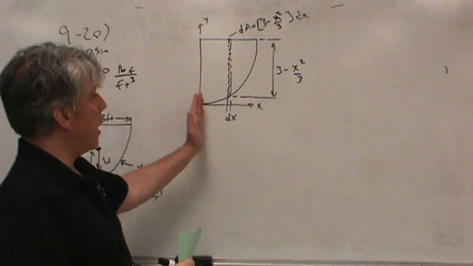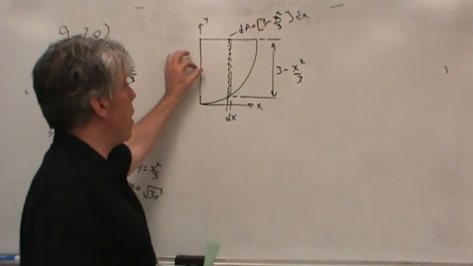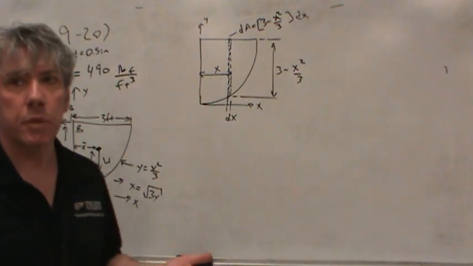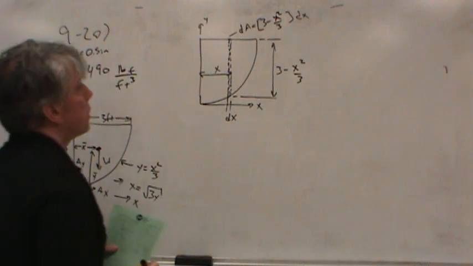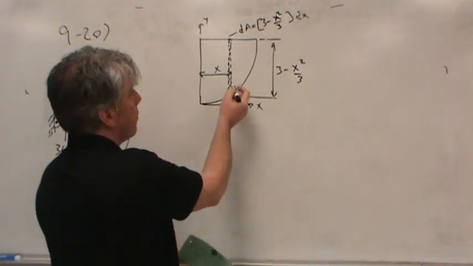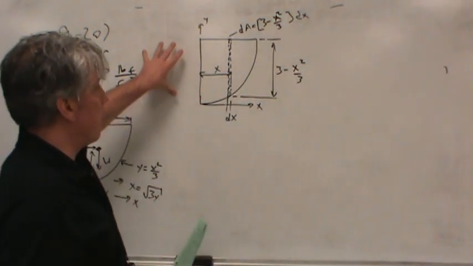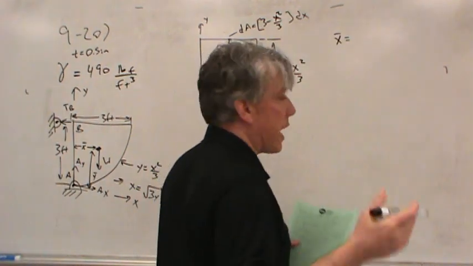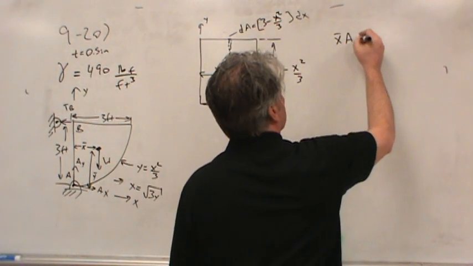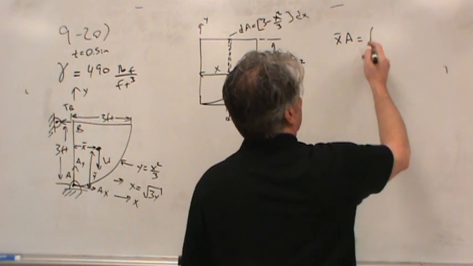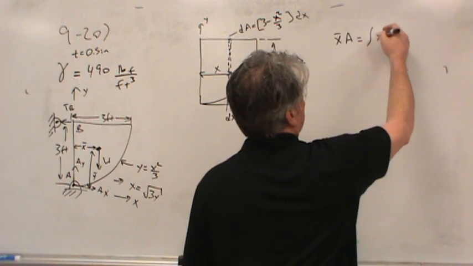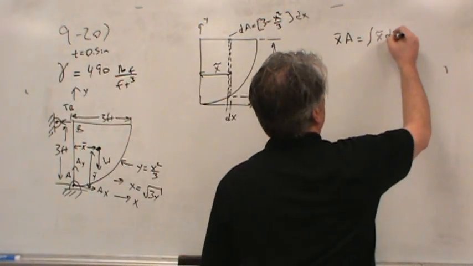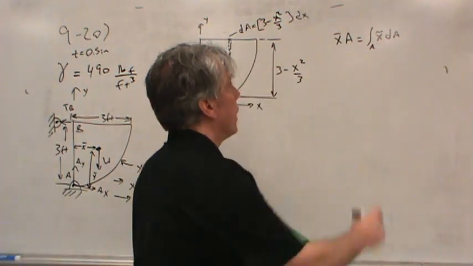To find the location of the centroid, we add up all the area and the moment of all these slivers. The distance over to a particular sliver is whatever x position we're at. The basic idea is: x-bar times the total area equals the integral of x̃ dA over the whole area. The moment of each individual sliver should equal the moment of the entire area at the centroid. So if we want x-bar, we integrate the moment of each individual sliver and divide by the total area.